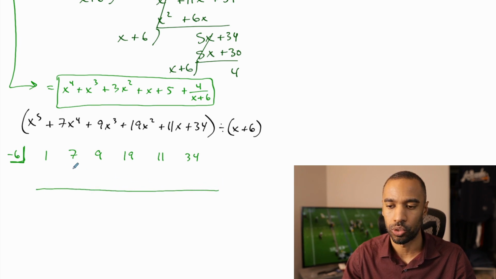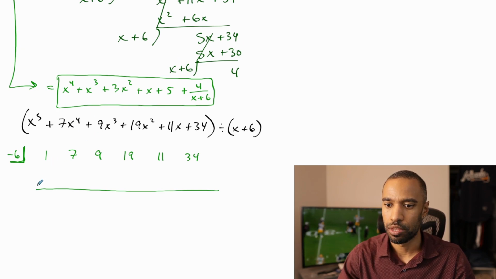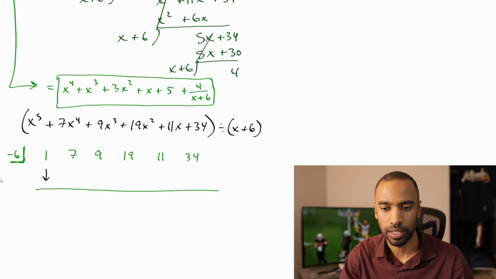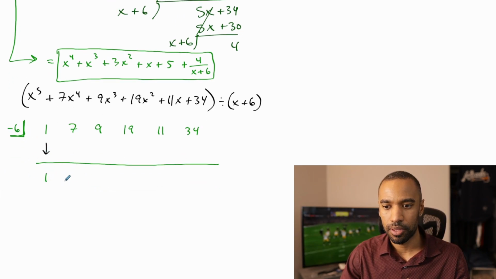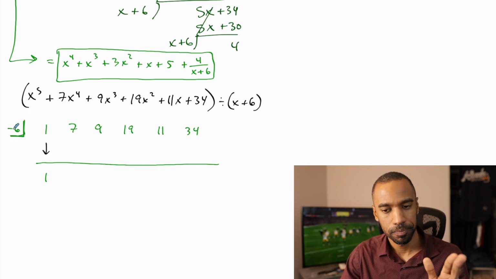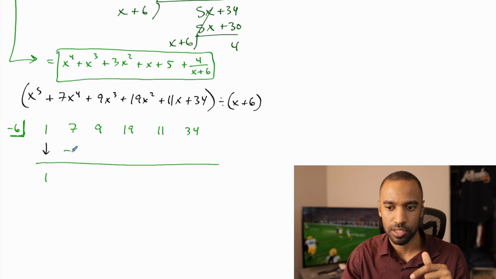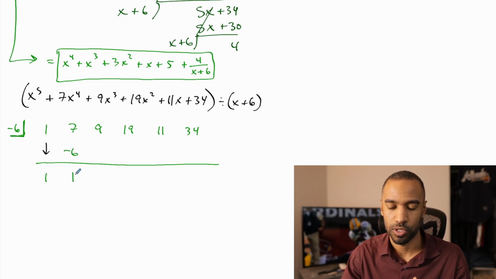And we are going to do a combination of multiplying and adding, also with bringing a value down. This 1 is going to be brought down just naturally, as a result of how things work here. And every number that's down here is going to multiply by this number here, and that product's going to move up here. So 1 times negative 6 is negative 6. Let's add these. 7 plus negative 6 is 7 minus 6, which is 1.